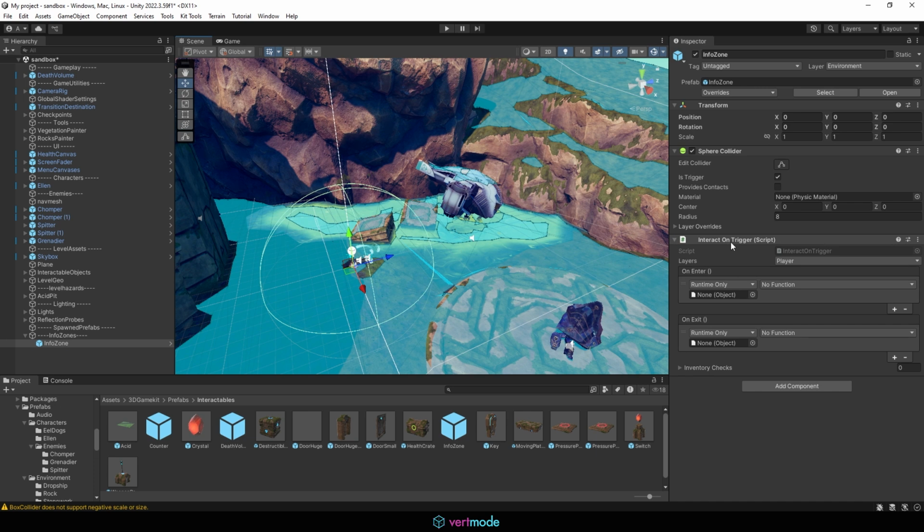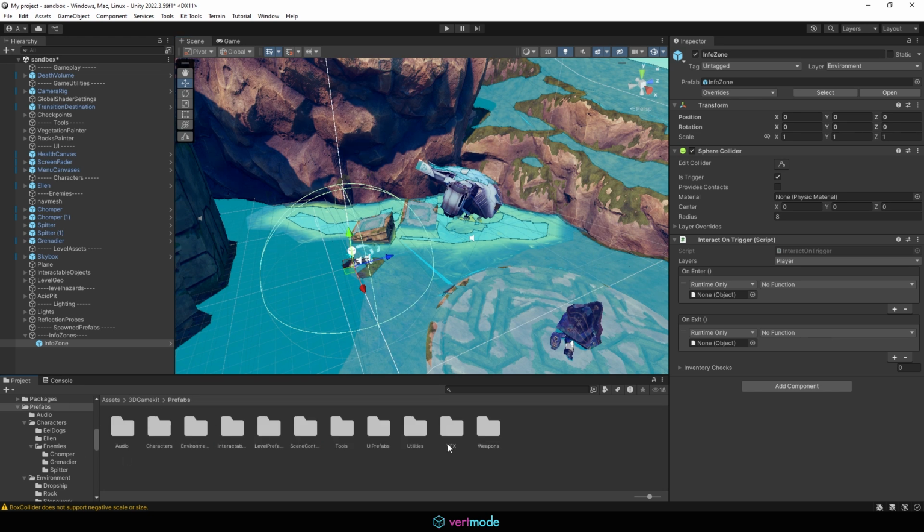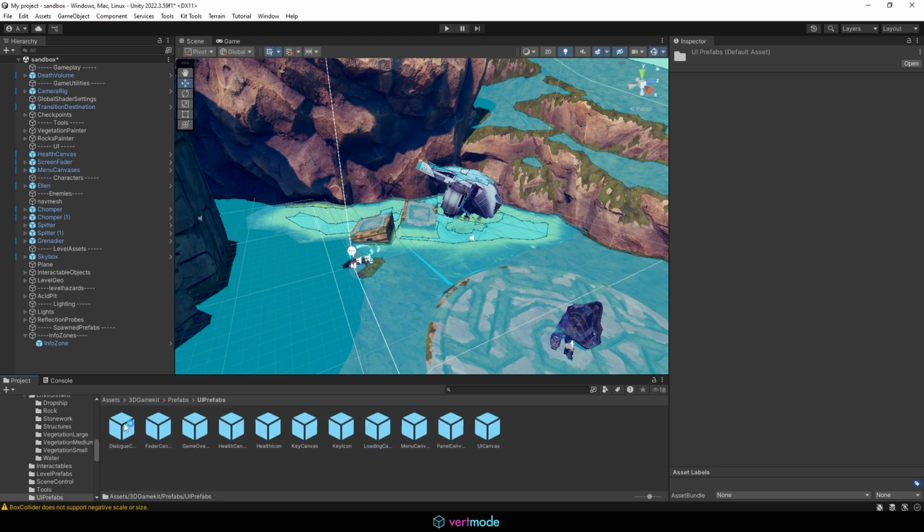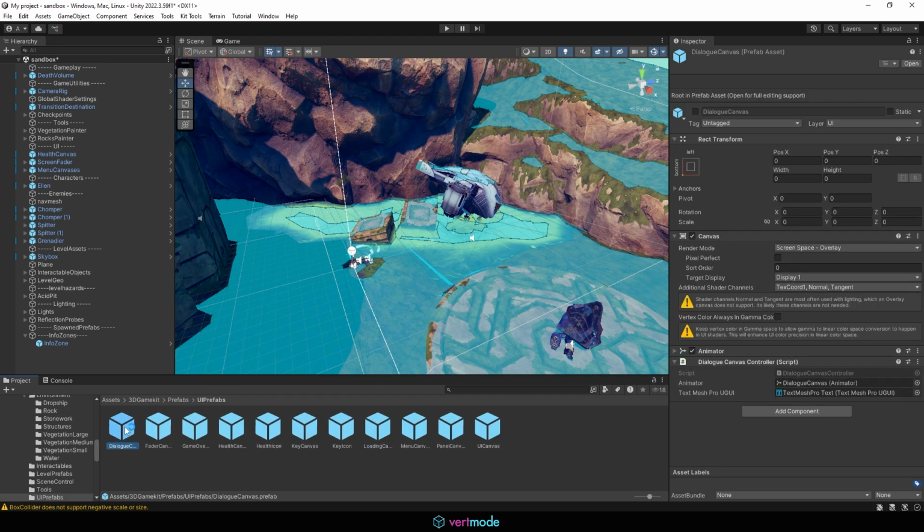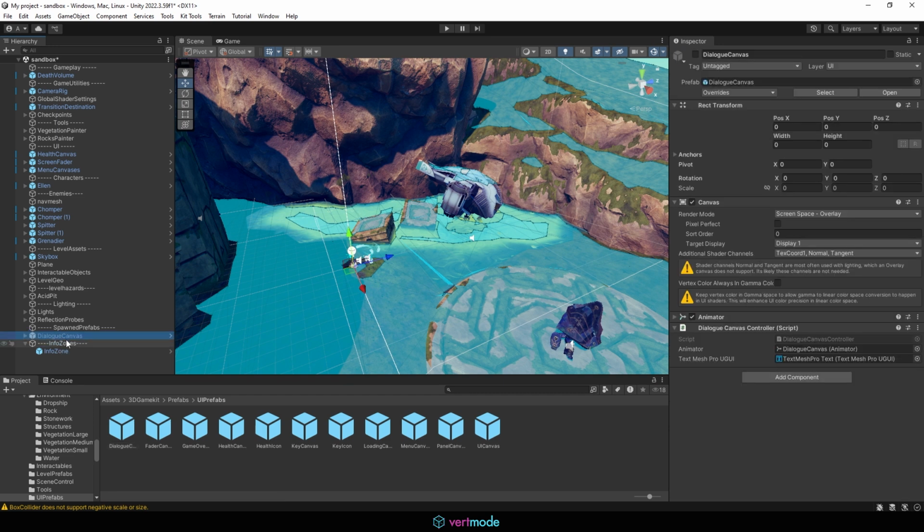So we need to do something here to make it work, and what we need to do is add a dialogue canvas, which is under our UI prefab. So if we go under prefabs, we should be able to find one here under UI prefabs, and the one we're looking for is dialogue canvas. So we can go ahead and drag this underneath info zones now, so that it is nested under this category. And a canvas is a UI element that'll pop up on screen. User interface is actually handled sort of off screen in a separate two-dimensional space, and that's what a canvas is going to give us access to.